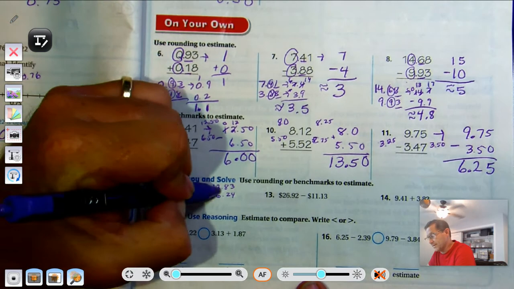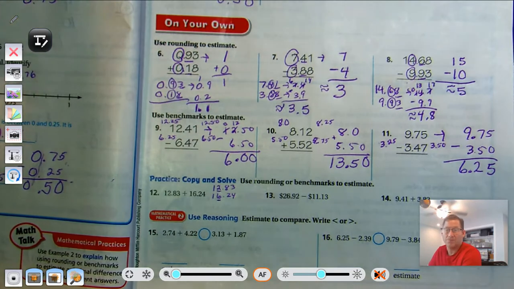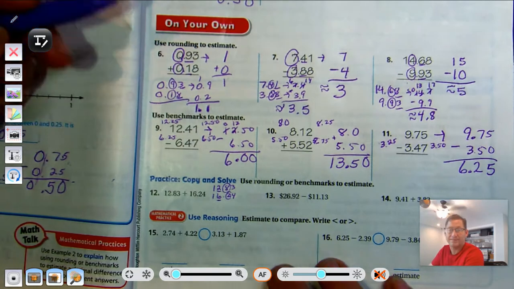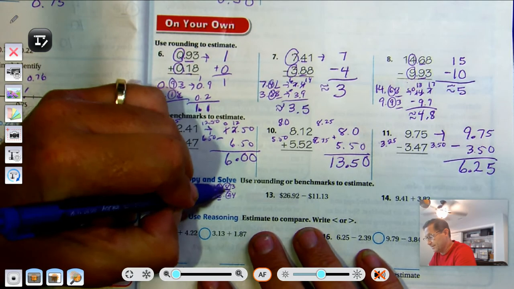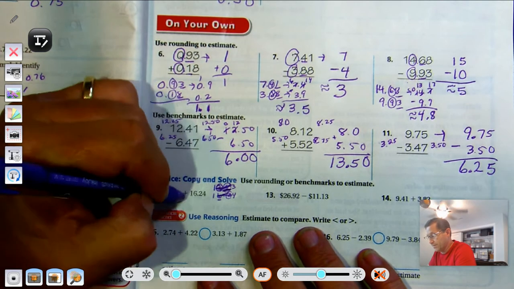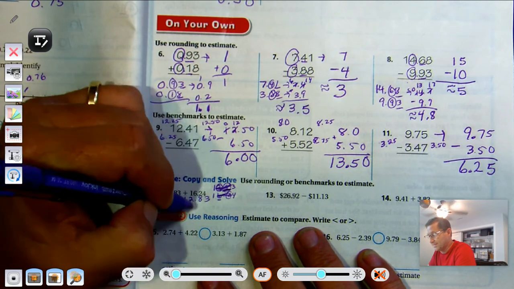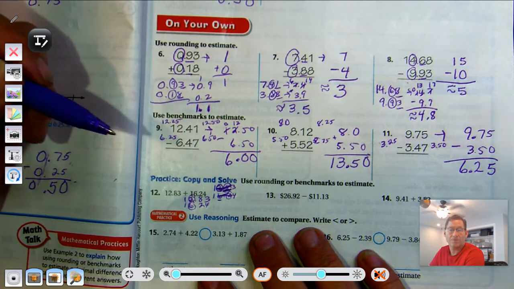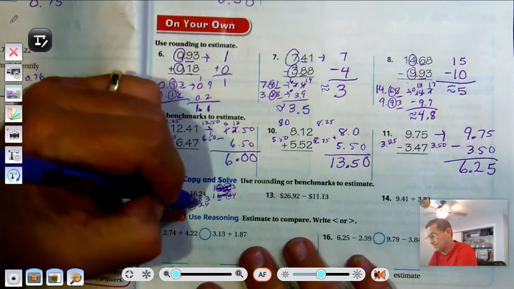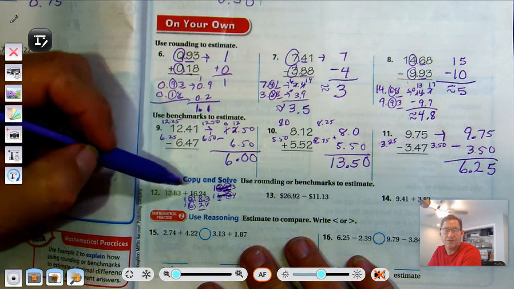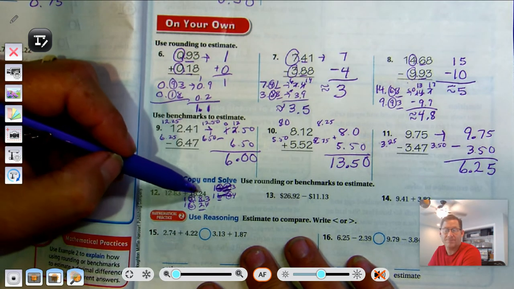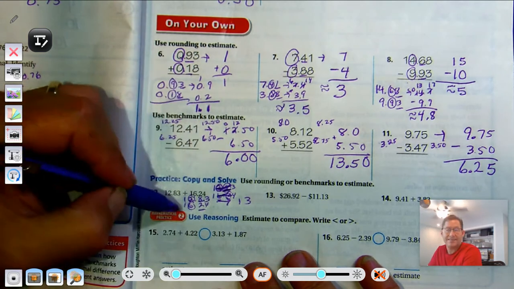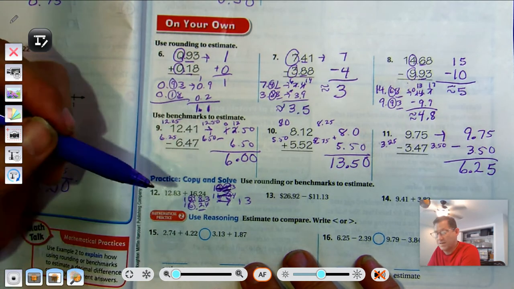Okay, I'm just going to round to the nearest one. It says we can use rounding or benchmark, so there could be a variety of different answers for this. Well, I did that backwards. Sorry about that, guys. Let me rewrite it. I want to be consistent. So we're going to round to the nearest one whole. So 12 and 83 hundredths. The digit to the right of the 2 is 8, which is greater than 5, so I'm going to round up to 13. 16 and 24 hundredths.